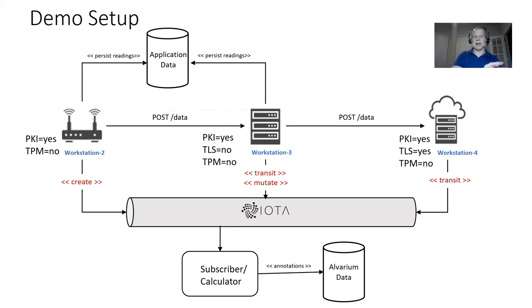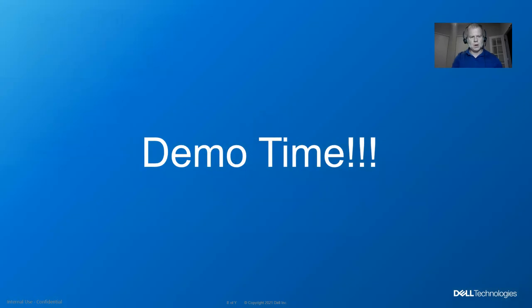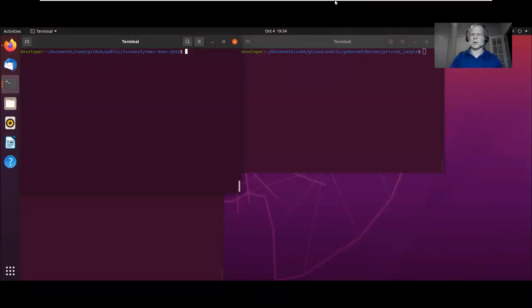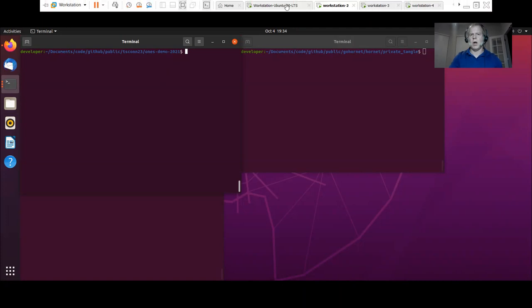I've set it up so that this is only going to execute once, because if I just turn it on and let it rip, it's too much to keep track of for something like this. So this is somewhat contrived, but I think you'll see the point. All right, let's get into the demo. So you can see here, I've got workstation two, three, and four. I've also got my personal workstation here, and that's what I'll eventually be running the dashboard on.